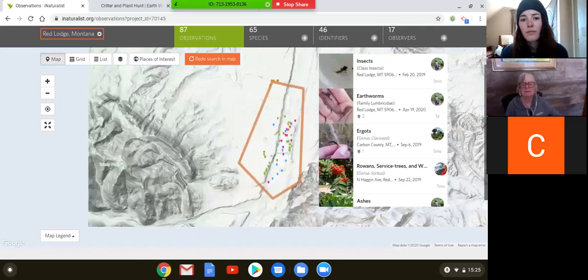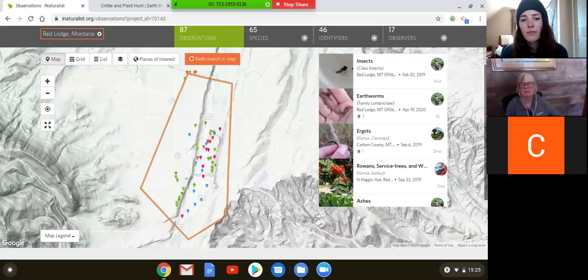After Earth Day, you have all day to go out and take observations. After that, I will make this so we only see ones from that day, and then we will have a little live meeting where we can all see what everybody has found that day and how many species we found, and just celebrate all of the cool things that you guys find.